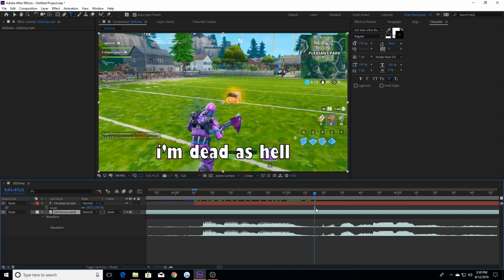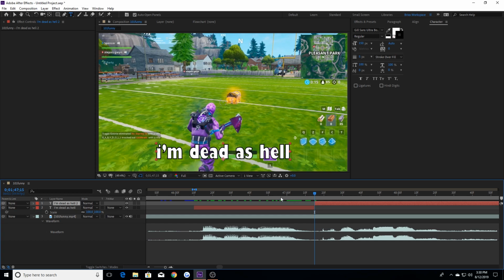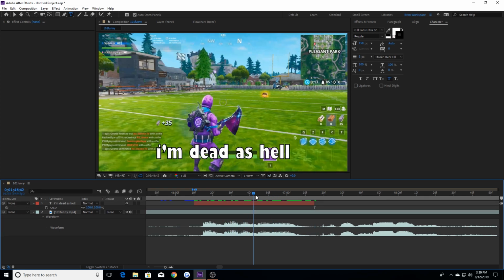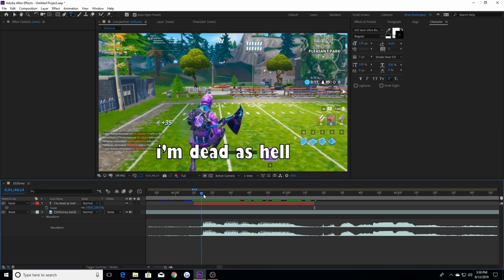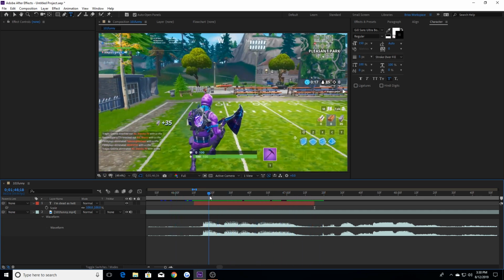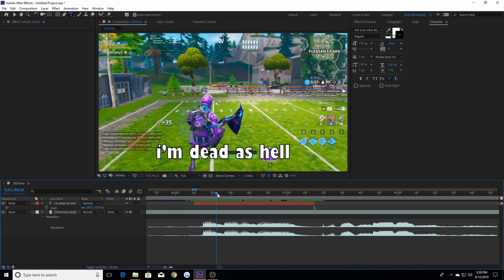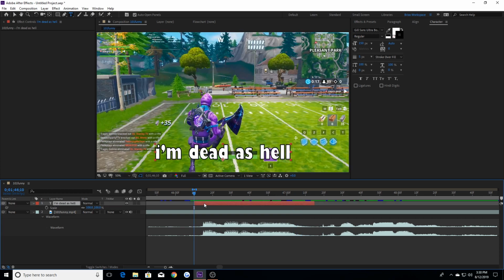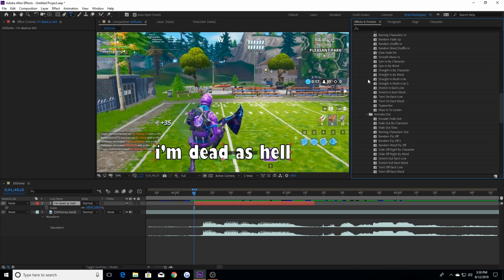So if I listen to that, he stops talking right here. So I want to cut out right about there. So Control-Shift-D to cut it. So it comes in right here. There's no movement. And when it doesn't have movement like that, sometimes it looks all right. Adding that little bit of movement just makes the video look like you put a lot more work into it.